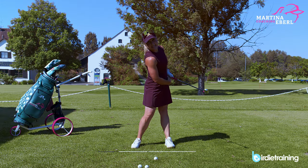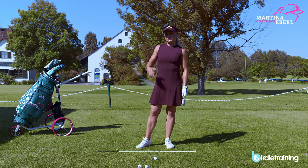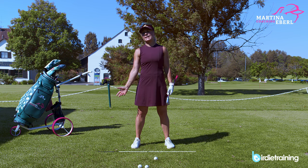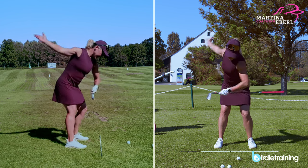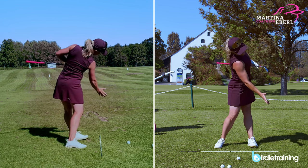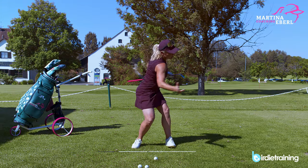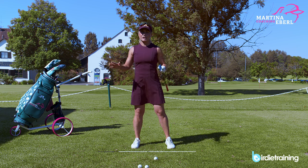Really think about getting the back of your butt back, then get the other side back as well. Then of course you need to straighten that leg — but not thinking of jumping up, because I see a lot of golfers think they have to jump up right away. Then the whole body goes up and you have early extension with your hands again. So remain your body angle: get that butt back, try to get the other side back, and then straighten — keeping your low point in place.